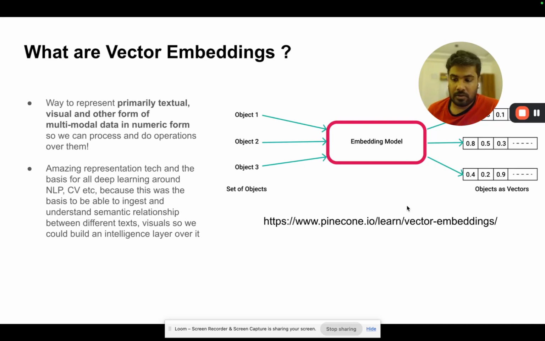Because this form of representation involves turning a piece of unstructured data into vectors with a set of dimensions. If a vector is, let's say, 512 dimensions, then you're looking at 512 different numerical values assigned to each object.